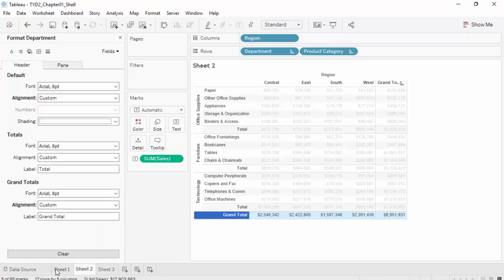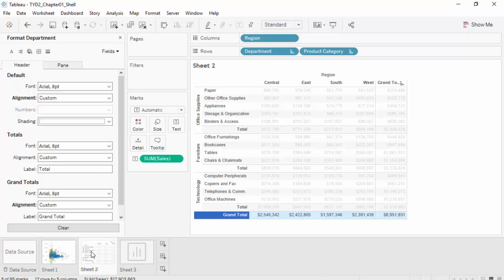Now you see that when you have several sheets like this, Tableau offers you several ways of displaying. The default is this, where you see the sheet names like in Excel, or you can click that one, and that will give you a kind of film strip of the sheets.